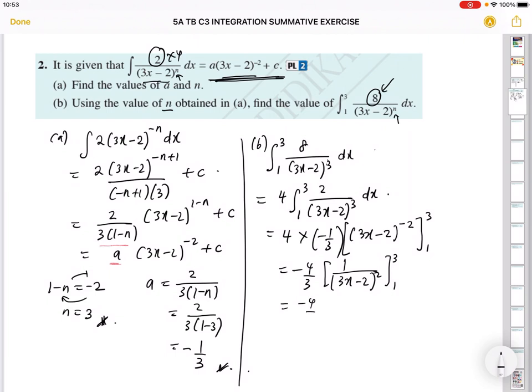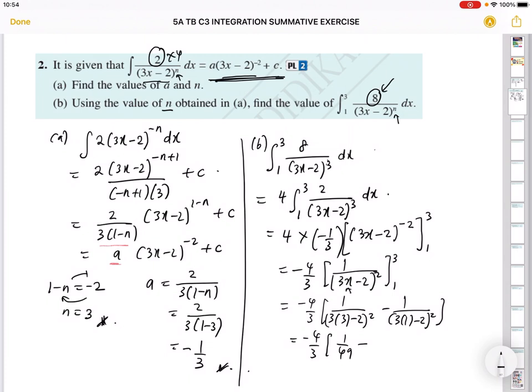Now let us put 3 inside. So 3 times 3 is 9. Imagine this, I'm putting 3 inside here. 3 times 3 is 9. 9 minus 2 is 7. 7 squared is 49. Now if you can't do it, you can write like this, but I'm not a big fan of this, because I think the more you write, the more difficult it is. So I would like to just think 7 squared, 49, right?